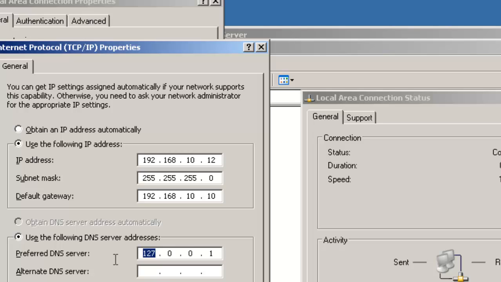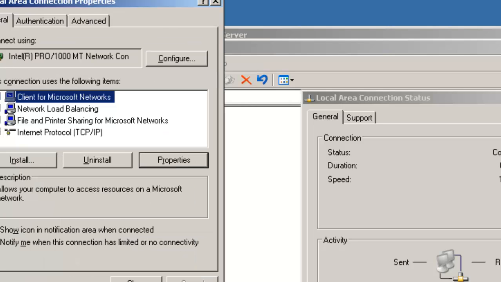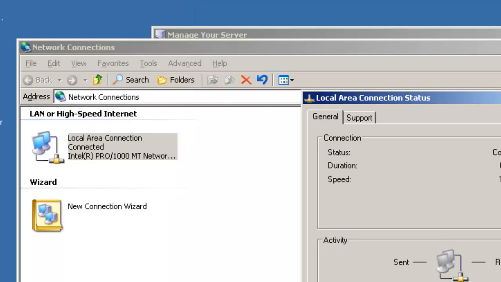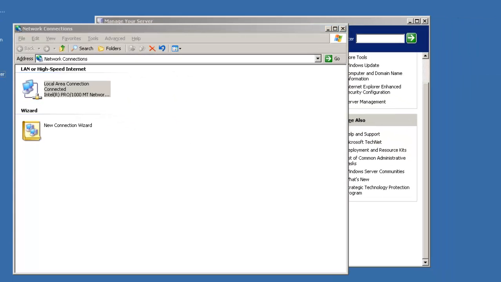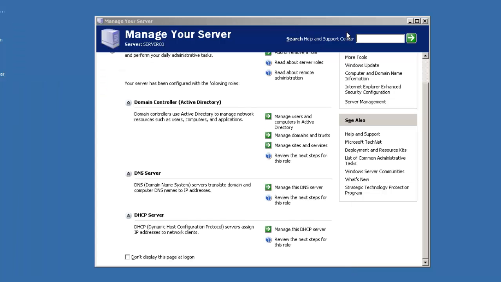Let's just change this and see what's going to be affected. 10, 12, and this one I'm going to give 192.168.10.10. Okay. Let's see if we get any problem or not. Alright, no problem. Just leave it like that. Okay.